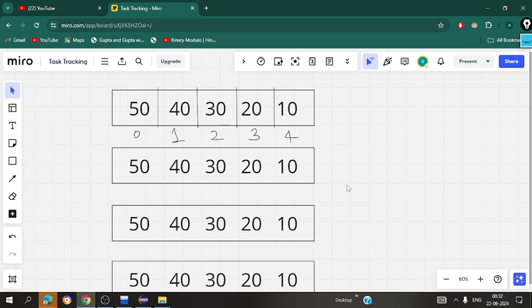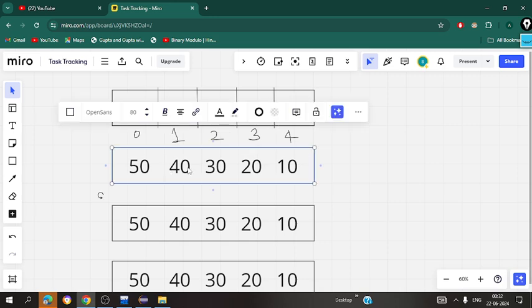So as you can see here, we have the elements in the array 50, 40, 30, 20 and 10. So what we do here, first we will bring the smallest element to the zeroth index, then next the smallest element to the first index, then next the smallest element to the second index, and so on and so forth. So we will first find the smallest element in this array, that is 10. So we will bring this 10 to the first position.